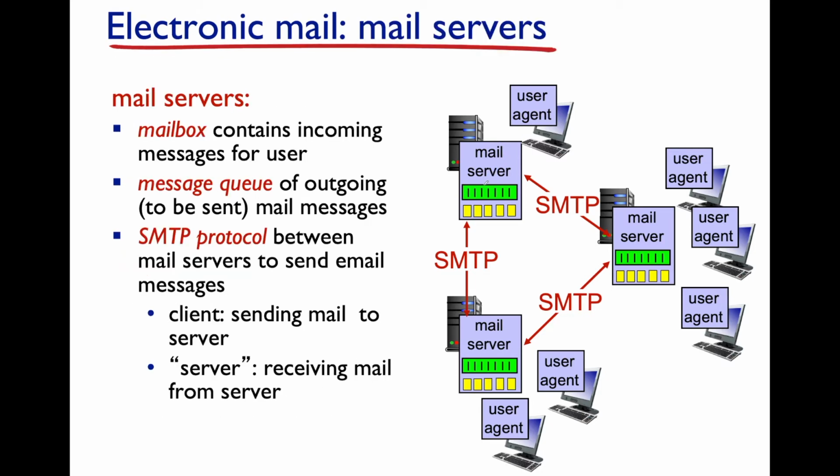The mail server then has this mailbox, has a message queue, but it also engages in this SMTP protocol. Now, this SMTP protocol is an interaction between a client and a server, where the client is that particular mail server that sends messages to another, and the server is that mail server which is the destination of those mail messages to which it's delivered. And so each mail server acts like a client and a server, so you could really call these mail peers instead of mail servers.